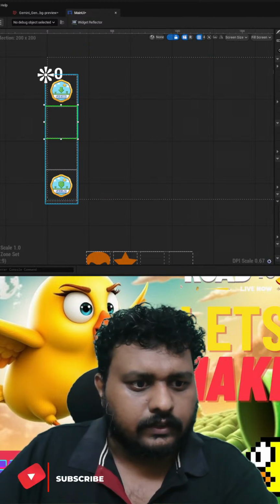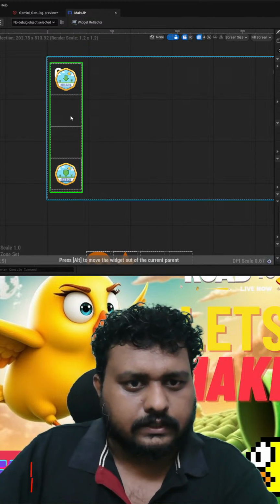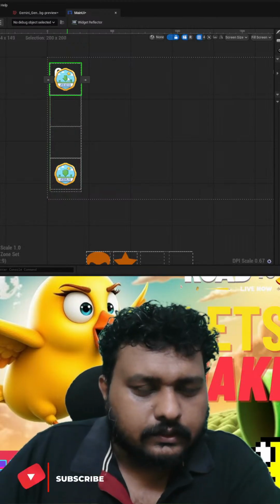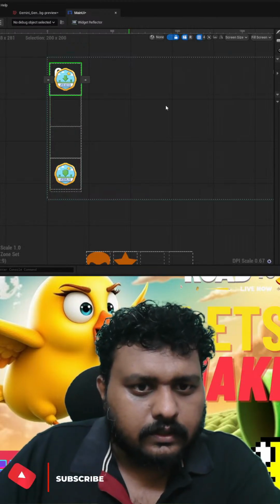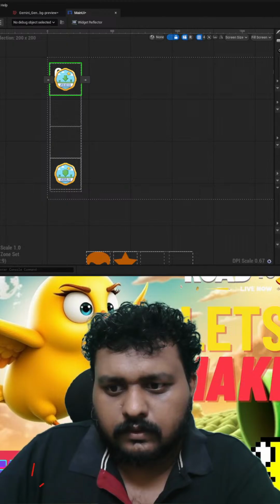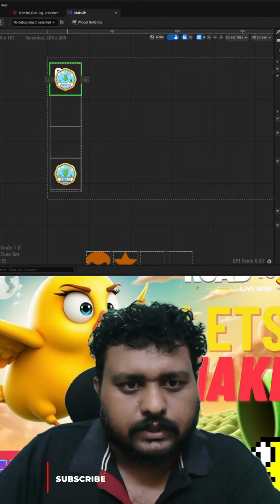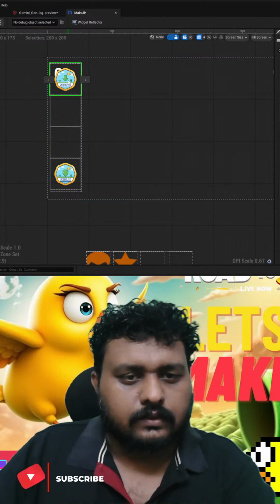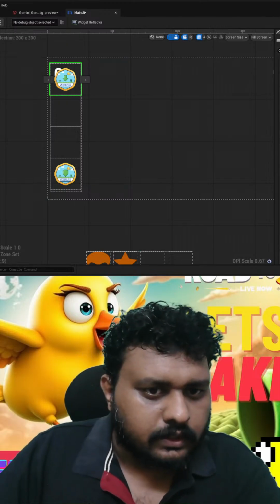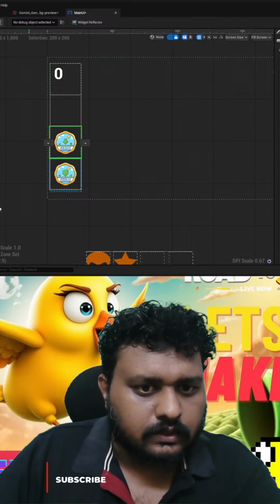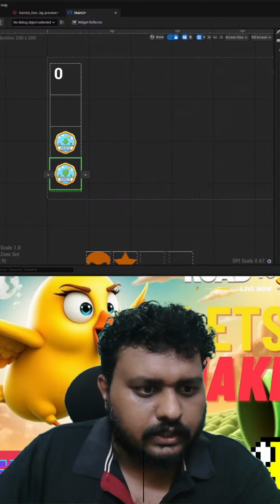The one thing I am thinking is I'm actually gonna swap a couple of things over here. So I'm gonna move this button over here, and this shield should actually go over here.